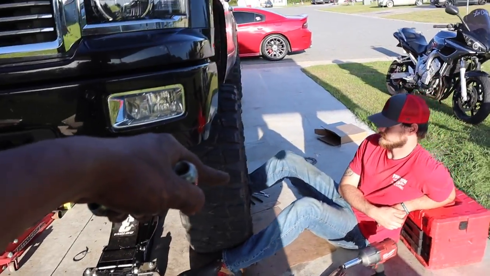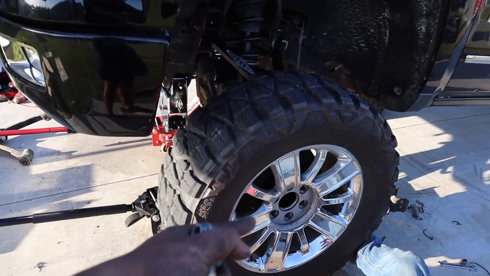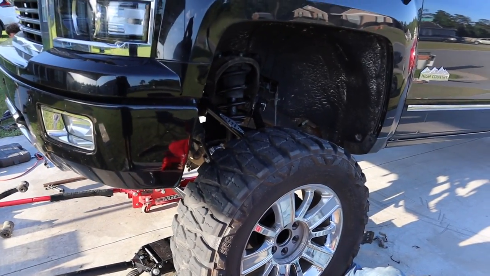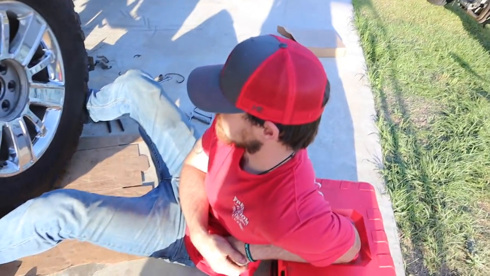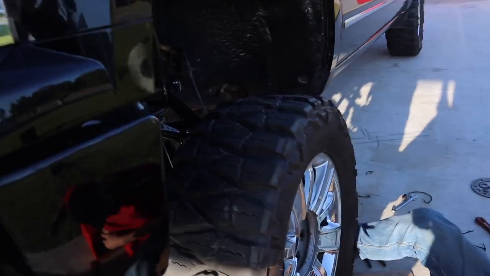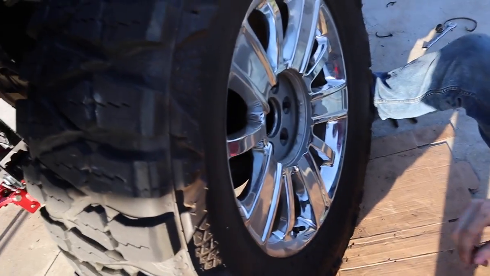I did have to put spacers up front because you already know if you run stock 20s on an aftermarket lift, it will hit the knuckle. So you need some kind of spacer. That boy, ain't that right, Neil? Yep. So yeah, we got it on there. Here you go, Neil. He's gonna bolt it on there.